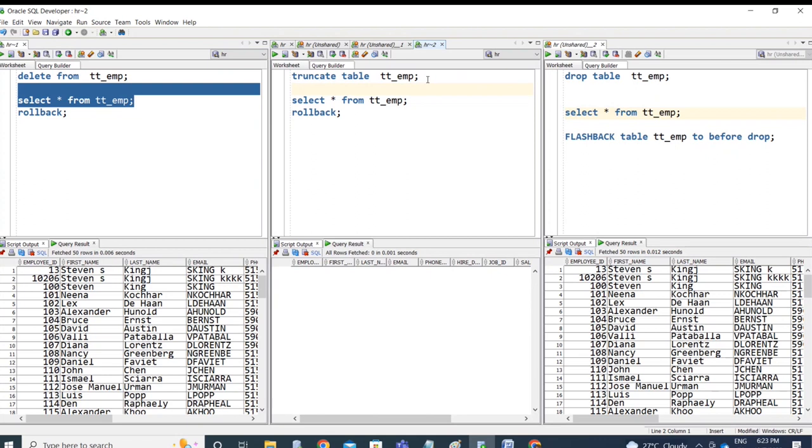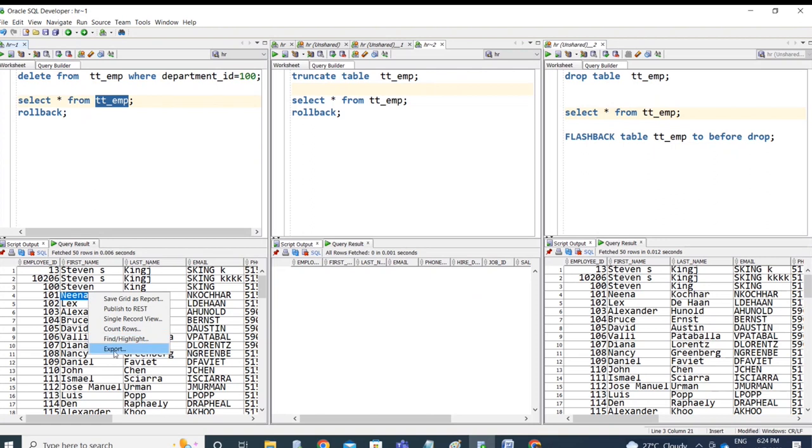Okay, see, in this case with delete, we have the option to roll back the data once after deleting the data. In the truncate, you don't have the option to roll back. Whereas in the drop, the table structure will be dropped along with data. There is an option to flashback the table for delete, drop, right? And if you have thousands of records, you can delete a few of the records with the delete command, because you can use the where clause in the delete command. You can delete where department ID equals something, you can put anything. So there is an option for that as well.